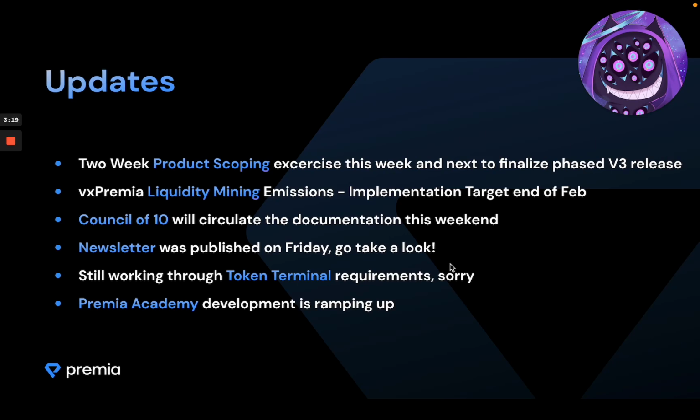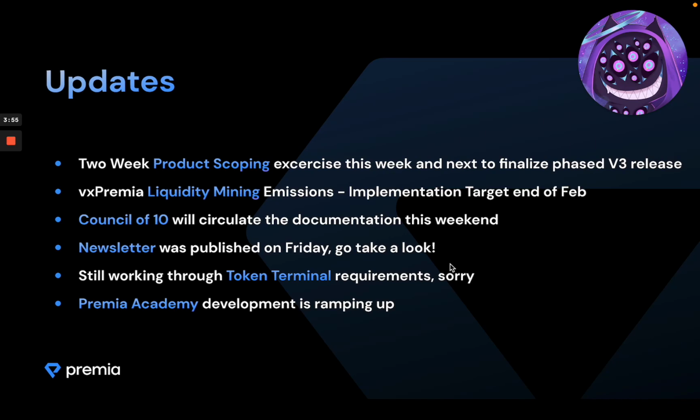So I'm sure that you've heard me speak about this before. It's most likely going to be a phased release where we'll get things such as the base layer, the vaults layer, the messaging network, all done upon initial launch. And then margin and collateral will come subsequently a few weeks after that, probably around 6 weeks. And then the omni-chain functionality will probably come roughly 6 weeks after that. Those are the high-level estimates that we're looking at right now. But obviously at the end of next week, when we finalize that, I will make sure to share that with the group.